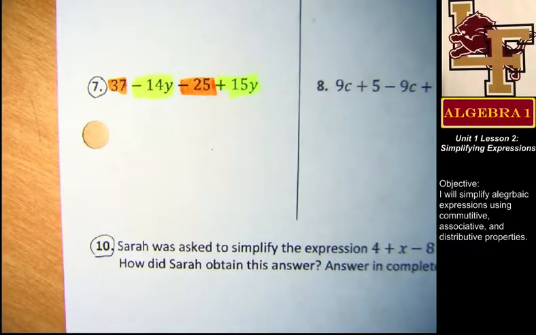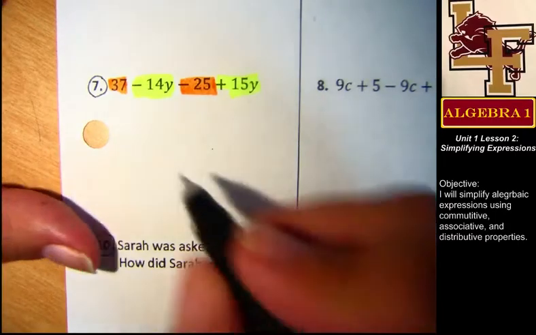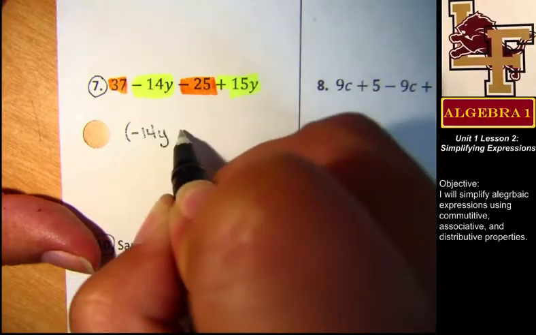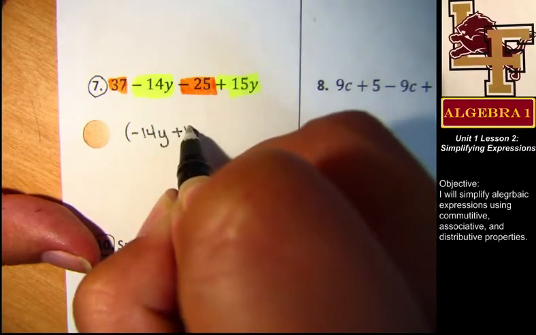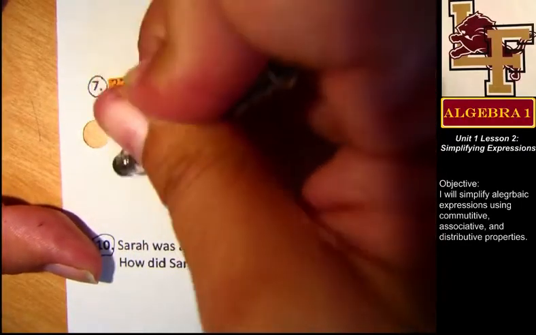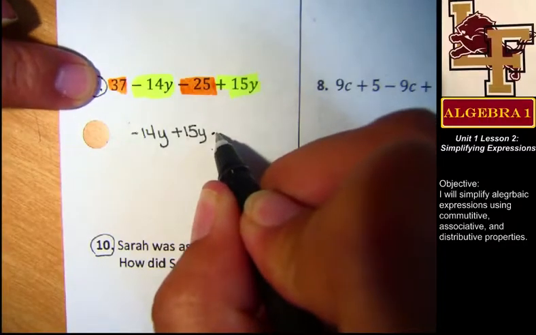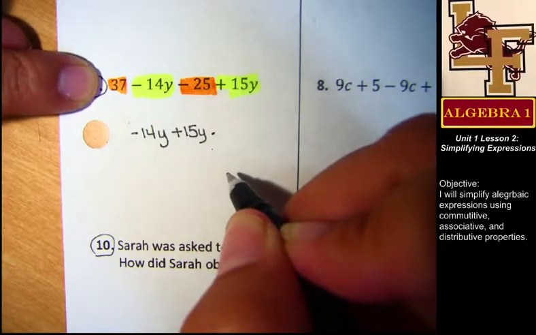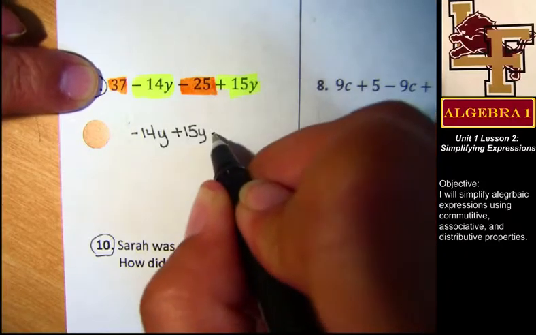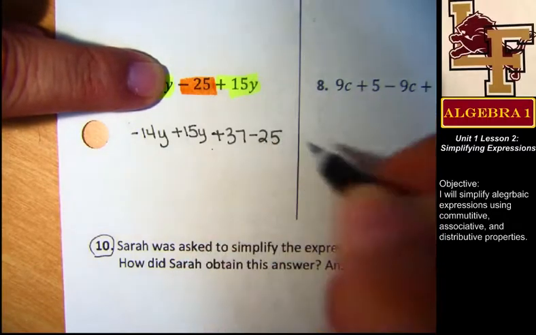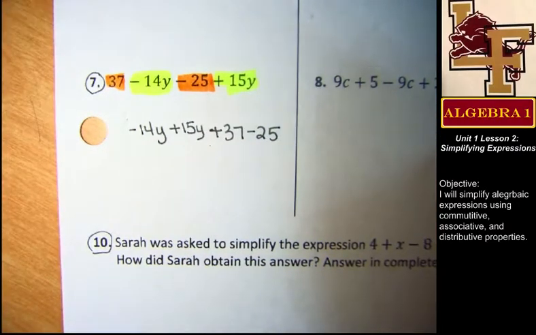Okay. My choice, what I want to write first, the stuff with variables, the stuff without. I like variables first, so I'm going to write the stuff with variables first. And I'm going to use my parentheses to help me associate those. I'll do my parentheses on the next step. And then I'm going to do the 37 next. I don't have a symbol in front of 37. So what's... Add. So it's an add. It's a positive. Good job. And minus 1. Yep.